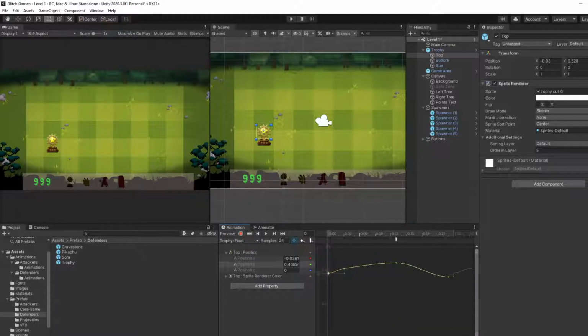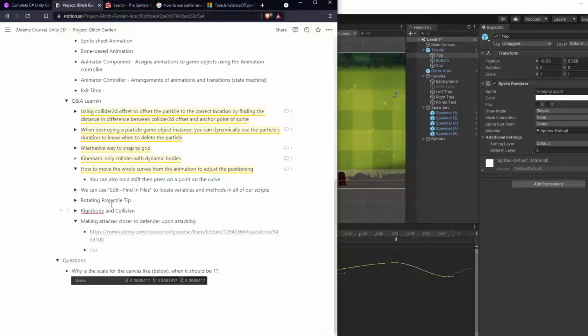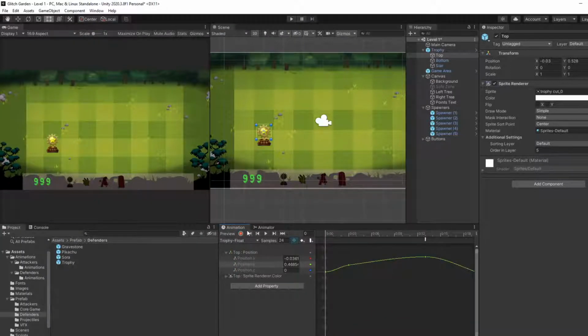Actually, good thing I wrote it down because that was a pretty good tip. Yeah, you hold Shift. I wonder why it's not working. I think I'm supposed to hold record, maybe. What? It doesn't want to work anymore? Oh, you have to hold on the line. Got it.